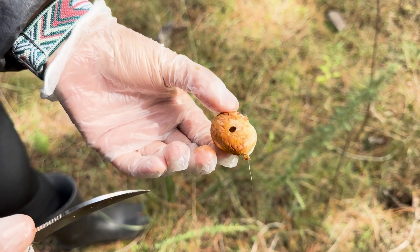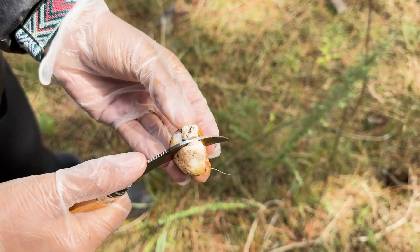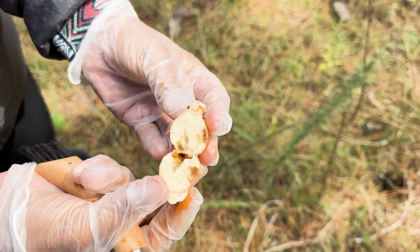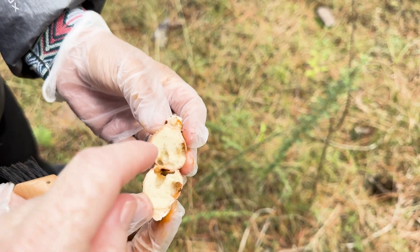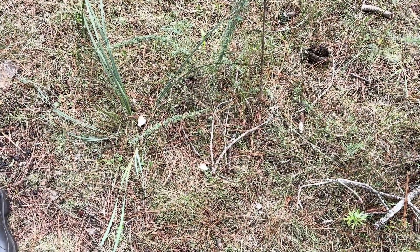We found this mushroom and it's orange, so it's kind of a lookalike on top, but it's nothing the same when you cut it open. I think this is a puffball, which is solid all the way through. What happens is they get this skin and it turns into that puffy stuff, and if you poke them the spores puff out — really cool. I don't know how to identify it for edibility, so we're not going to take that one.